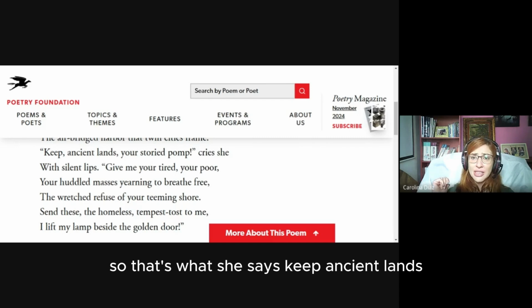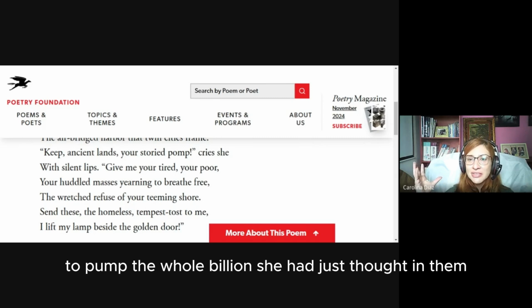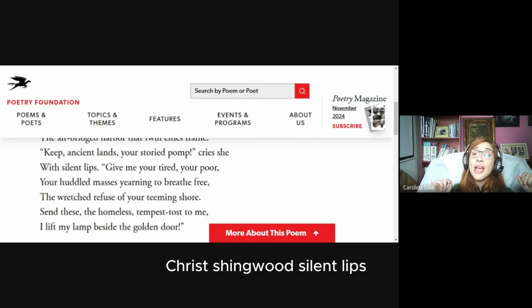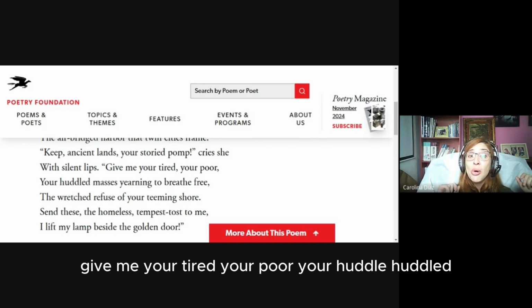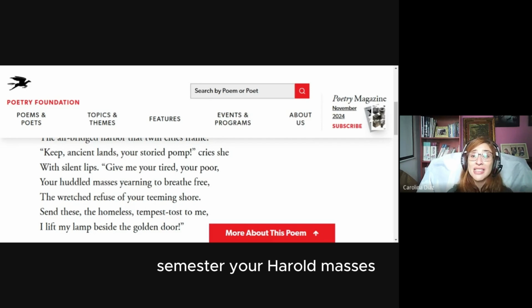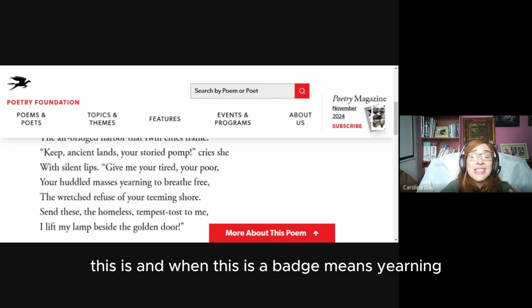"Keep, ancient lands," referring to Europe. "Your storied pomp," your history full of pomp. "Cries she with silent lips. Give me your tired, your poor, your huddled," all packed together, like there's no more room to move. "Your huddled masses yearning." Yearning means desiring. Actually, to yearn is more than a desire. It's a need.